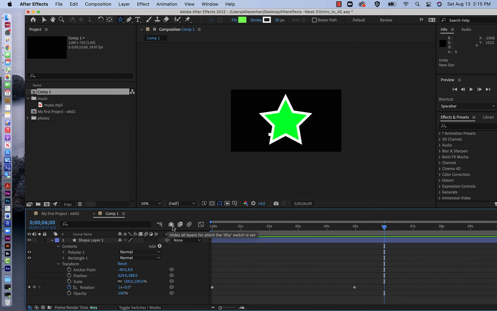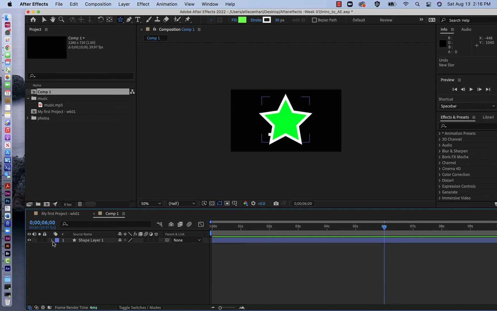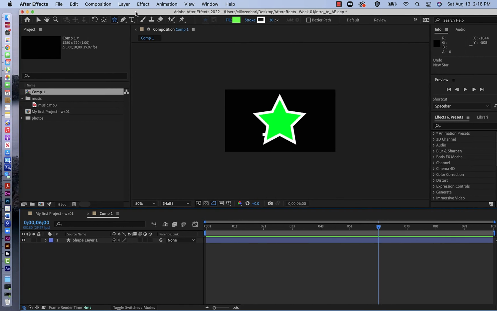So those are what these mean, and as we work on different projects, I'm going to cover each and every single one of these options. Also, the details of manipulating the shape layers will be covered in another exercise later on. But for now, we just want to get an understanding of how the interface works, how you can add things to your page, and how you can do basic animations to that.